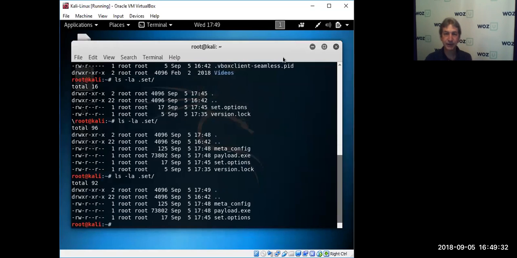But if I then start another project, it's going to overwrite everything in this folder with the new setup for a new project. So if you really were building a payload that you were planning to use, you would need to copy it out of here, either using the file folder icon on the menu bar or just using the CP command. Change into that folder, copy it up to your desktop or put it in another folder. That way, you keep a copy of that, and of course, you probably want to name it something else, so you know exactly what it was.